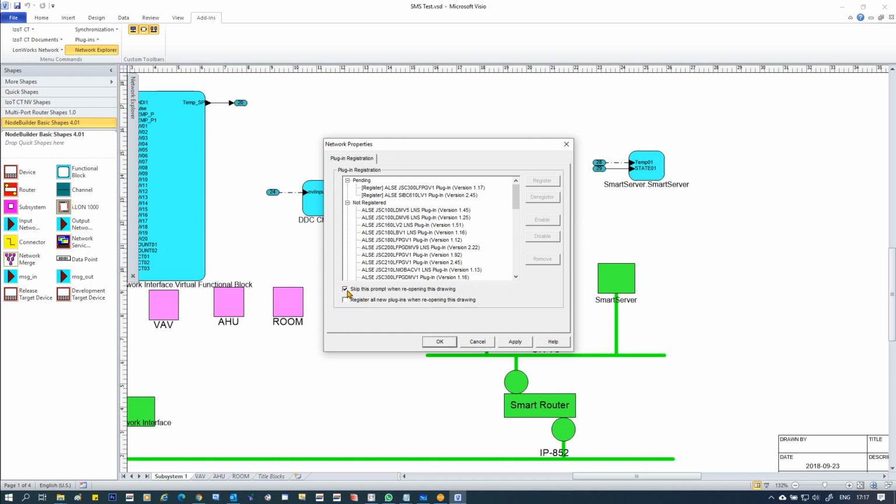Here I just show you: always uncheck this one, "Register all new plugins when reopening the drive," and always check this one, "Skip the prompt." So each time you reopen the database, it will prompt you when you need to register, and you only register manually from the menu. I think manual registration is good behavior. Otherwise, all the plugins will be registered into your database, but the many programs maybe you don't need for this project. After you select the plugins you need to register, press OK.